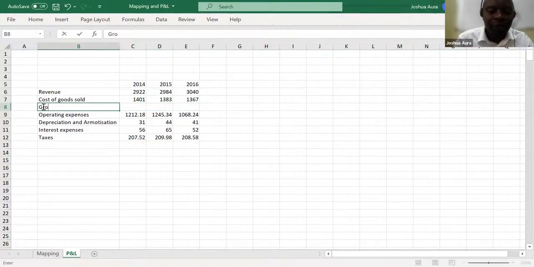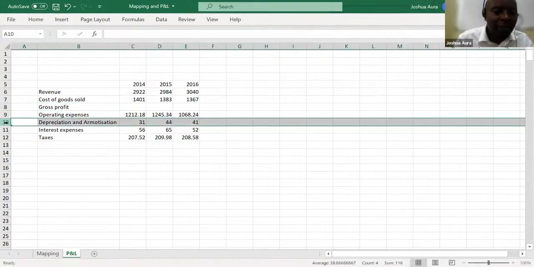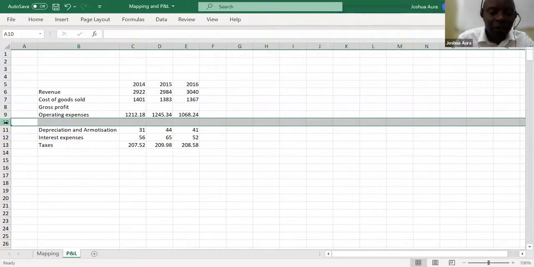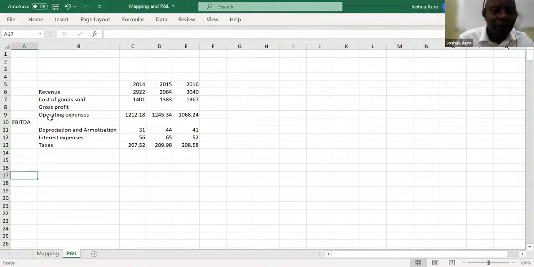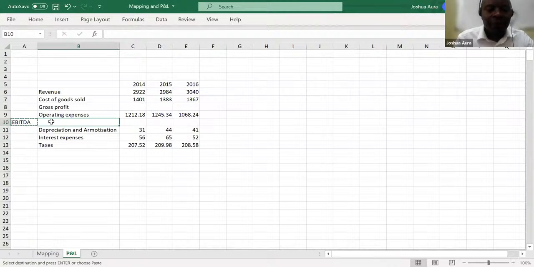For gross profit, right? I'll come here and add a row, Control Shift add, I add a row for EBITDA, like that. And now why did I put it here really? Should it be Control Cut? Put it here. That's a D. Sorry. Yeah, this is earnings before interest, tax, depreciation, and amortization, EBITDA. Very important.